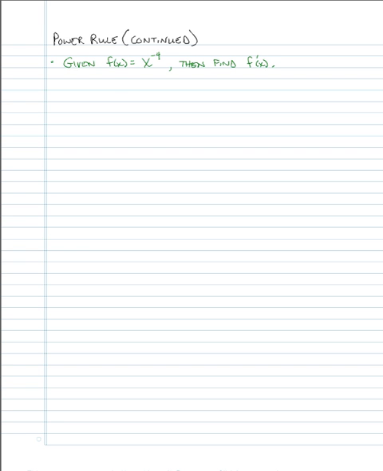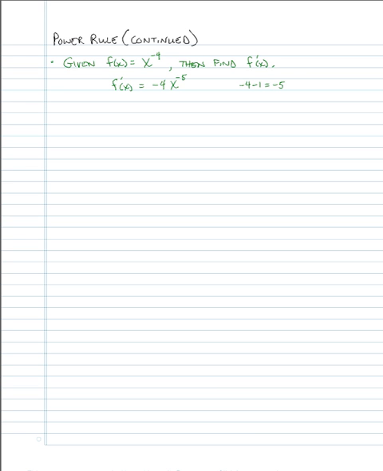Well, here's the way we would go about that, of course. F prime of x, what do we do this time? Well, of course, the exponent is negative 4, so we bring it down, and then we create a new exponent on x, and that new exponent, we have to be careful. It's the old exponent subtract 1. Well, negative 4 subtract 1, of course, is negative 5. So the new exponent is negative 5.